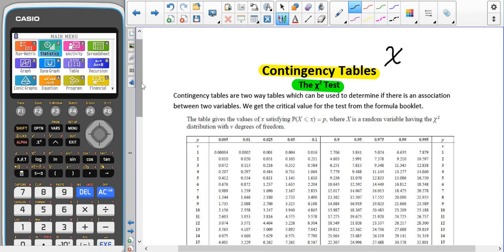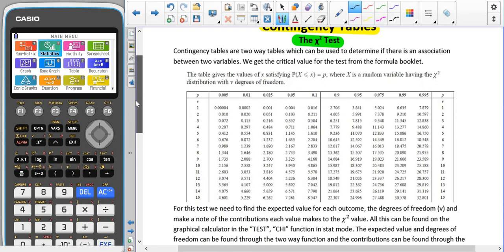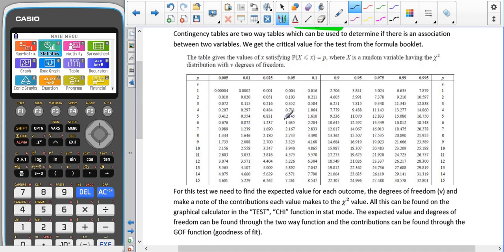So again, we are going to use our formula booklet to get our critical values. And this time it is on page 20 in the formula booklet. And again, just like in other sections, I've added a little snippet here of what the critical value table looks like. Now you'll notice how it's split into two sides like this. Now most of the time when we perform a hypothesis test, we are going to use the right hand side of the table. We hardly ever use this side of the table. I am just going to cross it out for now just so you know which side I'm on about. So this side we're going to use quite a lot. We're not going to use this side.